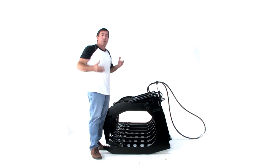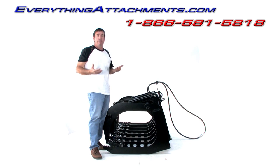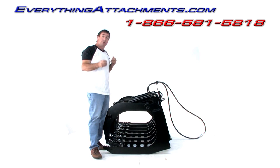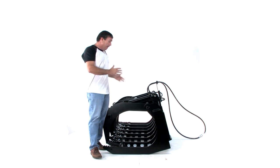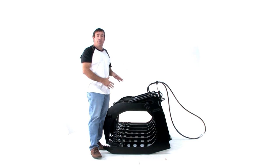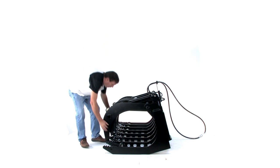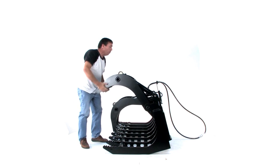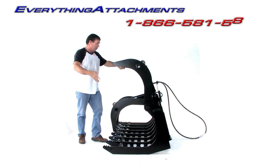Even though it's going on a large tractor, tractors don't have a huge amount of lift in comparison to some things. Even on a 125 tractor, some of the lifts are between 3,000 and 4,000 pounds, which if you put a 2,000 pound grapple on, it's just not going to leave you a lot left. We've been able to make this grapple really heavy duty, but got the weight down to the 900 pound range. We've also got it where we have over 42 inches of opening height to be able to get the really large stuff in.